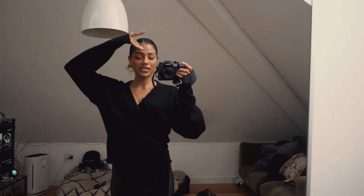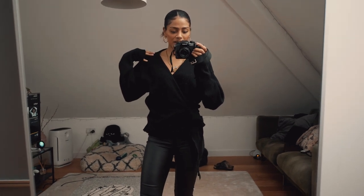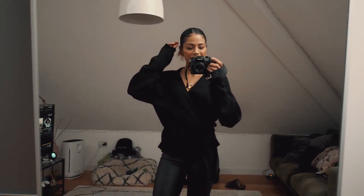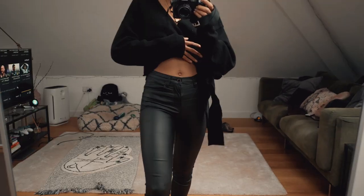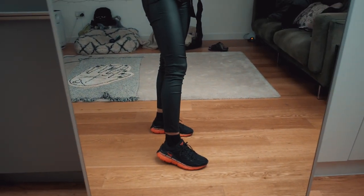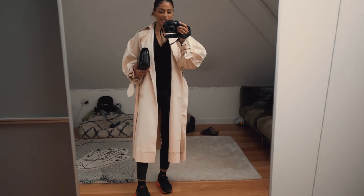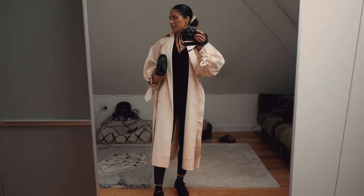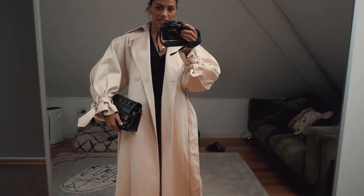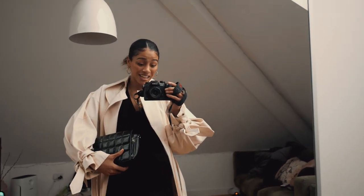It's taken me until Tuesday to have a decent enough outfit to film. I'm wearing this wrap cardigan from In The Style as part of the Lorna Luxe collection. My trousers are wet-look or leather-look stretchy jeans from Stradivarius. My trainers are the Reebok Zig Kinetica — I shot these today for a job, they are so comfortable, I wore them to the gym last night as well. This coat looks very weird on camera but I promise it doesn't look like that in real life. It's like a trench coat — I really love the sleeve details. This is from Topshop, and I love how the tie matches the sleeves.